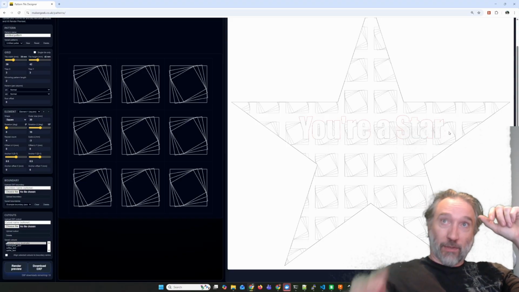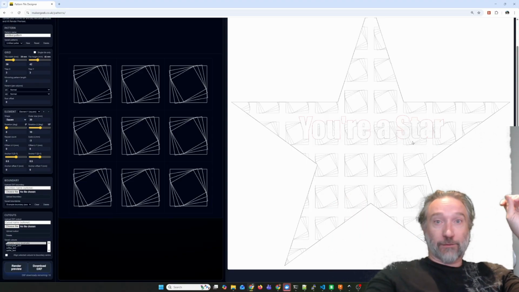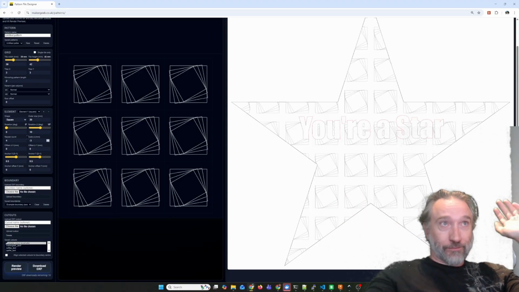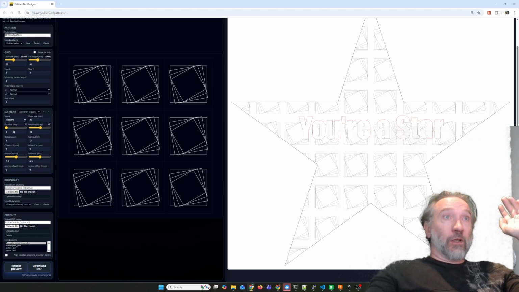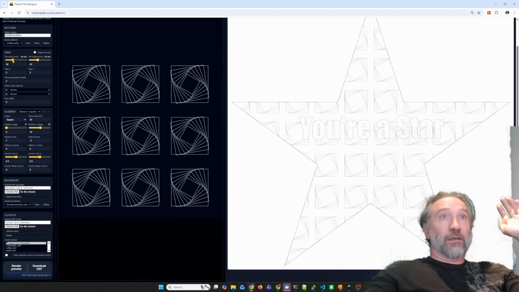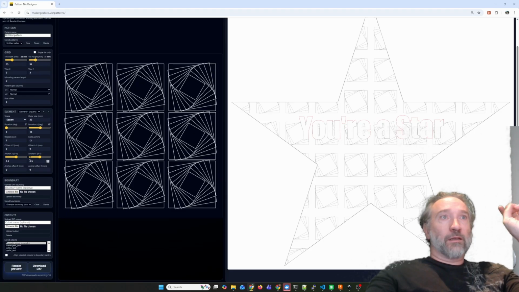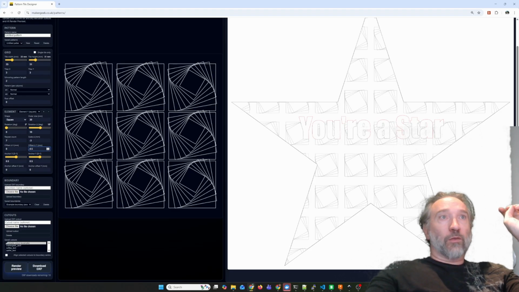also specify some places not to put it, such as text, but it could be any shapes. These are just DXF files straight out of CAD. So you can play with this kind of stuff. We can make it, let's say, a little closer together, a little closer together. We can change where the offset is.